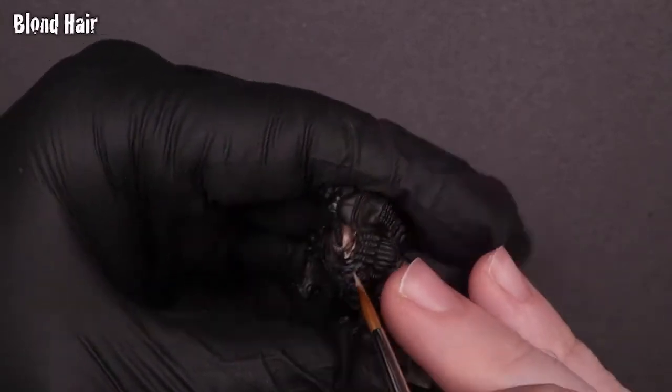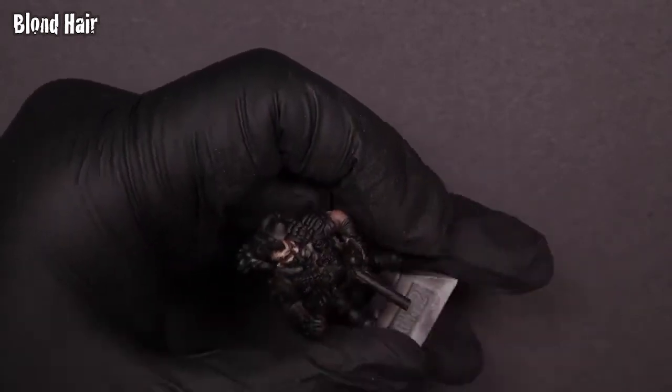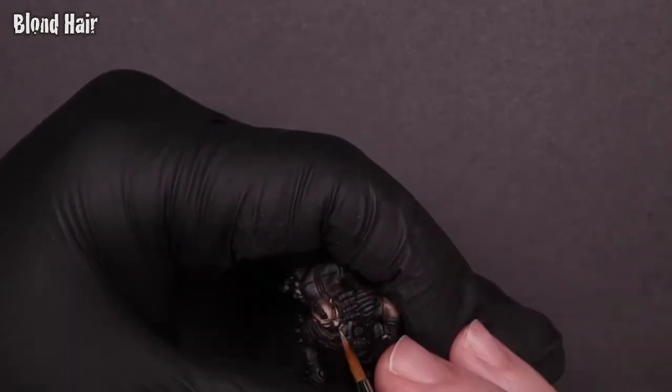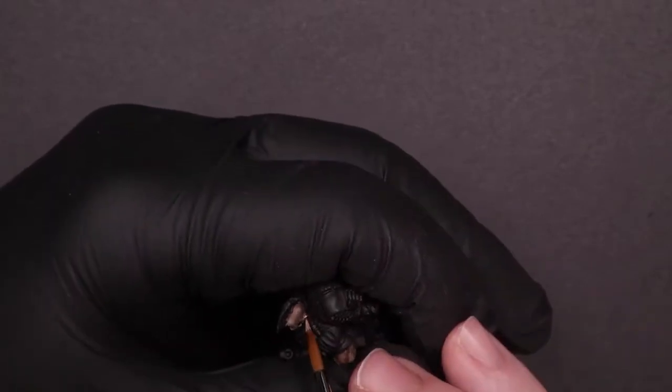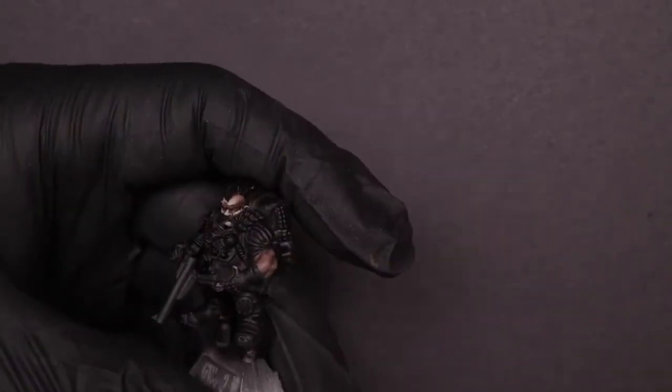And we're bringing some of the blonde hair into the mix, mixing that with some of the tan shadow, and again bringing out some of the highest highlights here. We're going for a very kind of burnished face, as if he's been working around a lot of soot and ash.